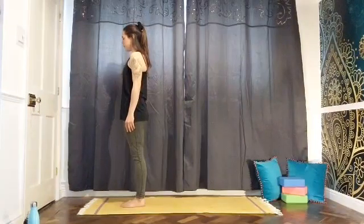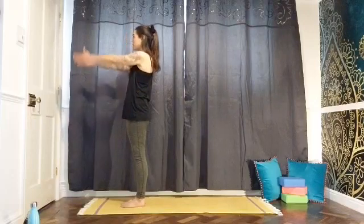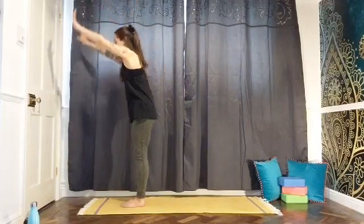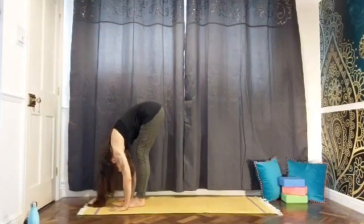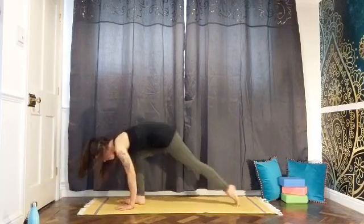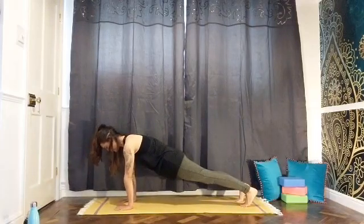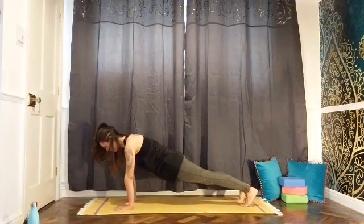Okay, so we're going to move through a sun salutation variation now. We're going to take it slow, so as you inhale, arms come up, look up. And then exhale, fold. So you're coming forward into a forward fold, bend the knees as much as you need to, head relaxes. Now from here, as you inhale, look forward, and then as you exhale, step back into plank. Hold your plank. We've got our hands underneath our shoulders, the body's in one long straight line from the crown of the head all the way down to the heels.